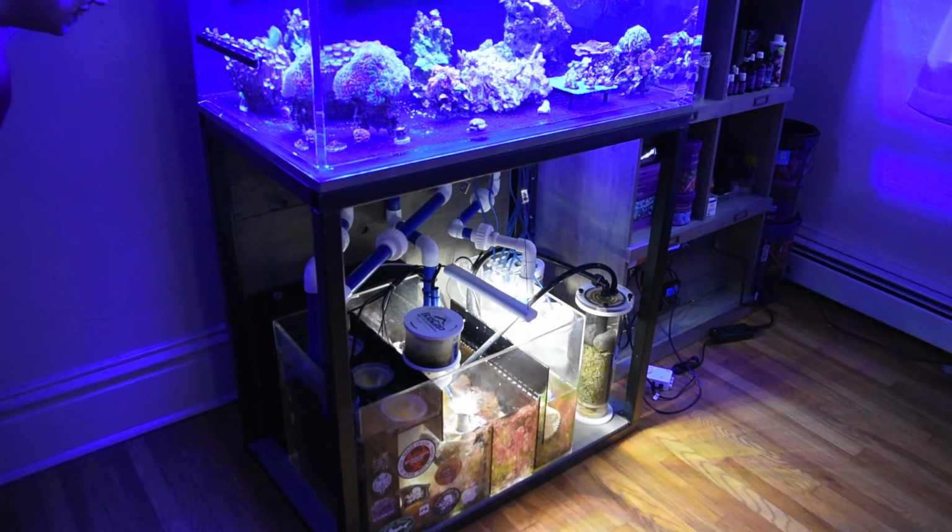I don't really have any negative things with the new setup that I don't like currently. I have tucked the auto top off behind it, so you haven't really seen that. Just see me looking in real quick as I'm videoing and walking away, which is pretty funny. Yeah, I can't argue, I really love the American Aquariums display tank. It's built like a bullet, thick acrylic. It's over 3/4 inch.